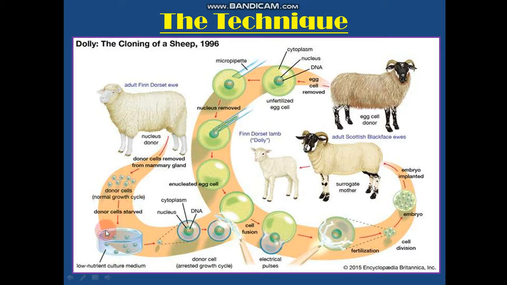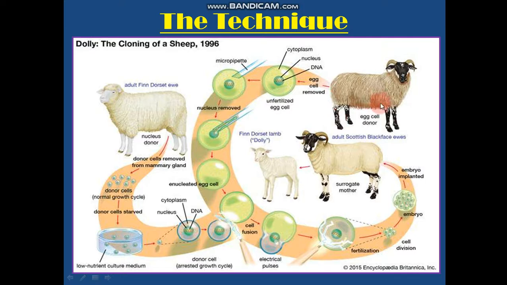The donor cells were starved. How were they starved? They were kept in a low nutrient culture medium. When the nutrient medium was very low in the culture medium, these cells starved. And finally, the nucleus was there. The cell was having the nucleus. Most of the cytoplasm has dried up because the cell was starving, but the nucleus was intact. Now the donor cell was starved, so there were no signs of growth seen here. Now it was being used. This is the first thing.